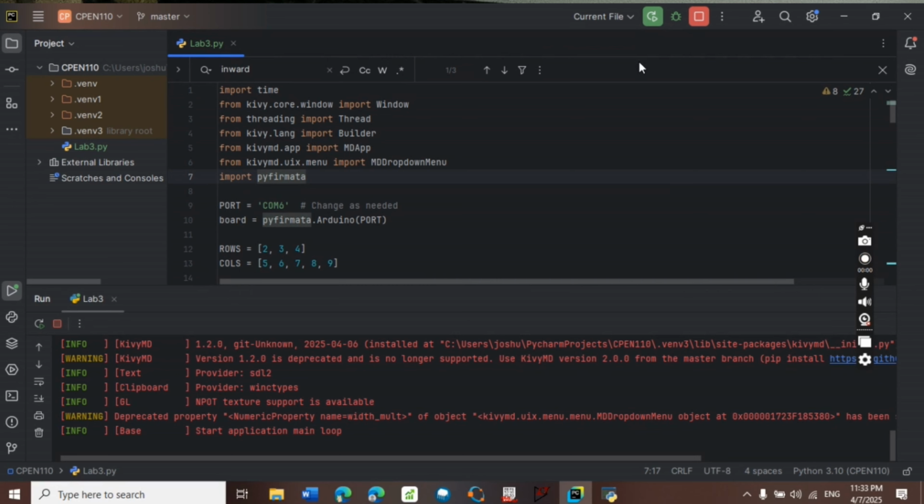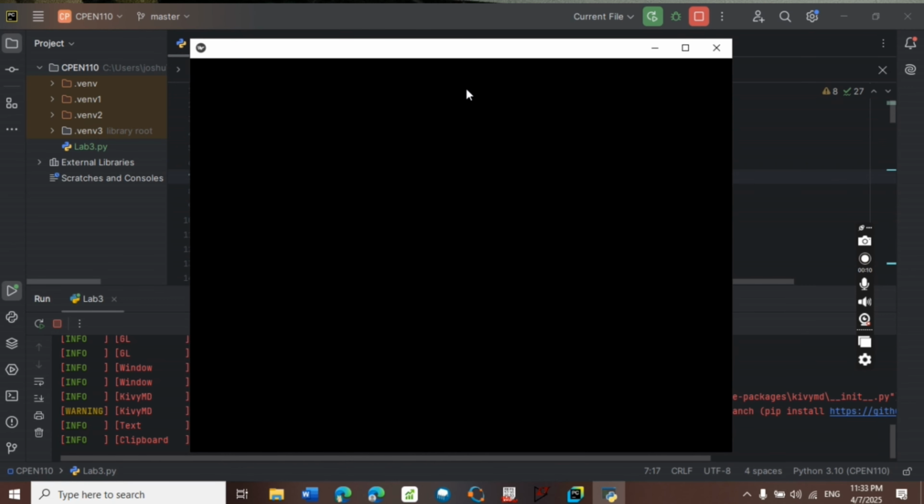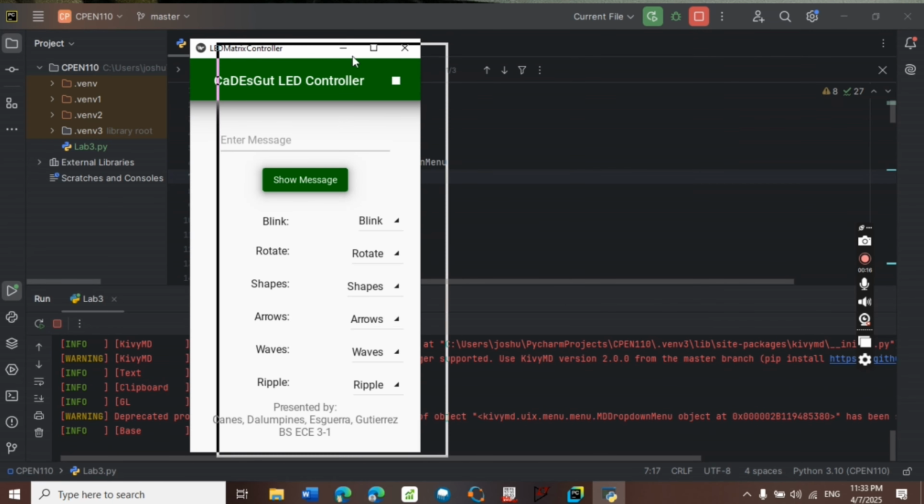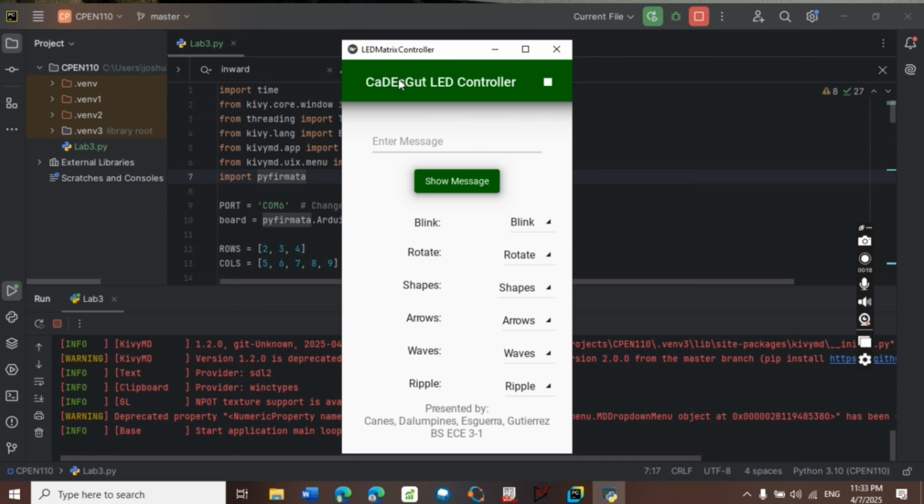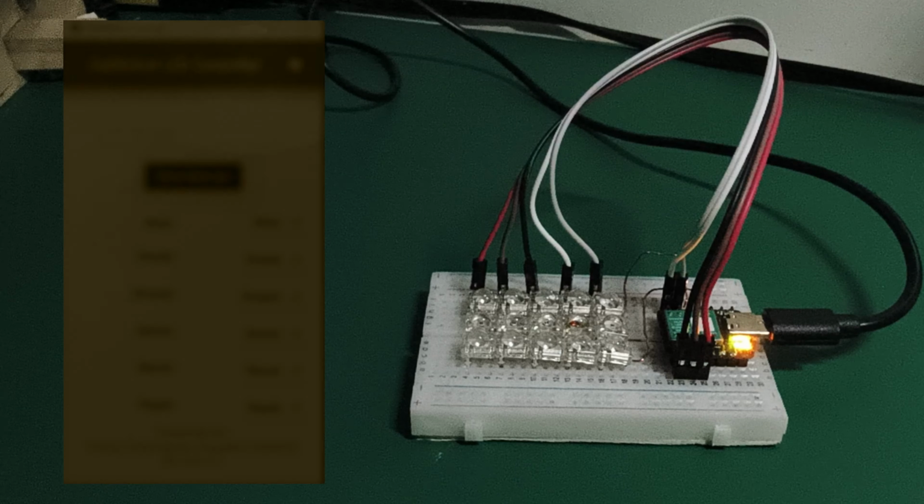After connecting our circuit to the COM6 port of our laptop, we can now run the program. Here we can see that our application is named Kivymd LED Controller. Kivymd came from our surnames' initials.